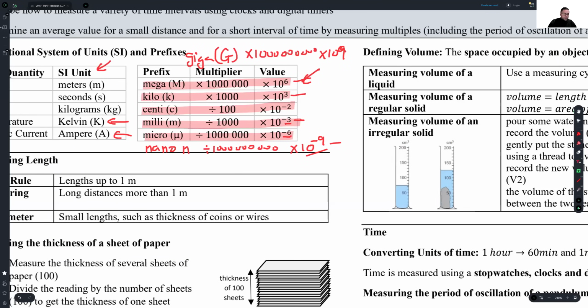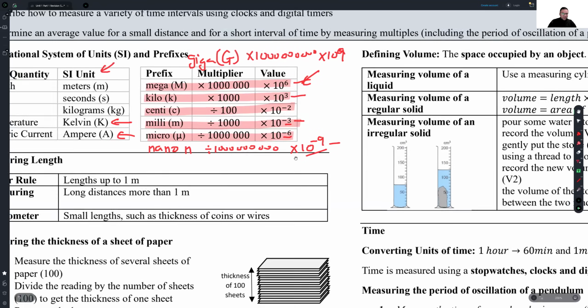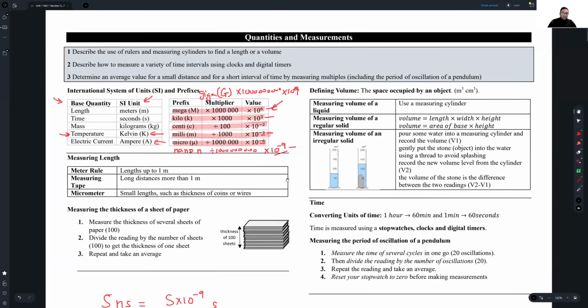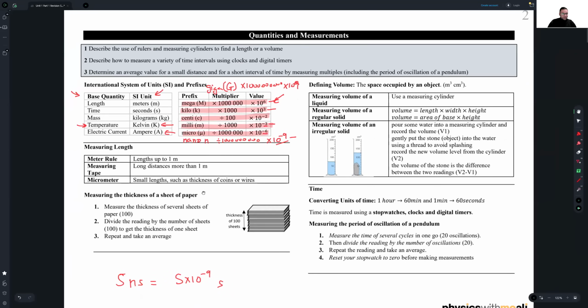You will often only use kilo and centi and milli. You will not very often use the others. It does show up though, like when a question decides to be a little bit challenging, it does use giga or mega or nano or so on. Thank God there's no pico and so on, and tera and stuff.